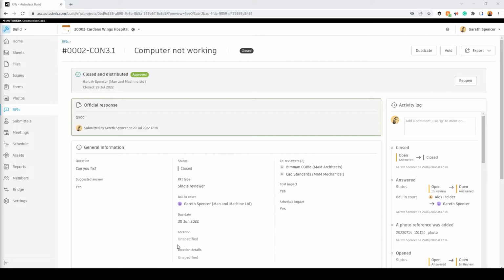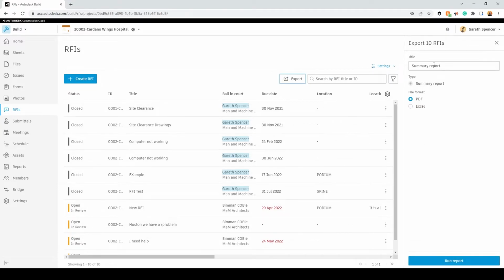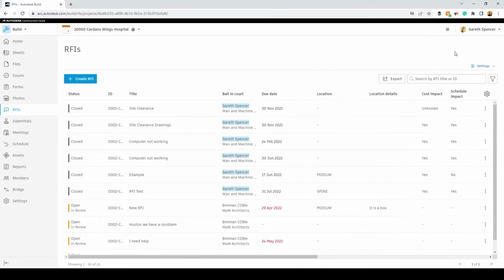As we're controlling all the information that we capture during the project, we have the ability to keep it in one location. So for example, all our RFIs will be listed here. We can export this out as a little report in PDF or Excel, which gives us all that information that we need to capture during our project. Because we're capturing all this data, it's kept in one location. We can easily share this with the rest of the design team or those that require the information.